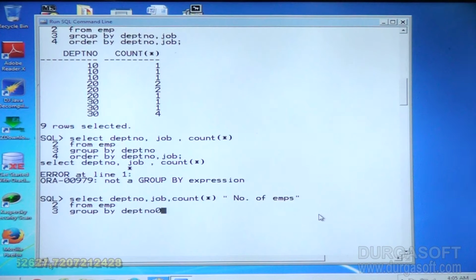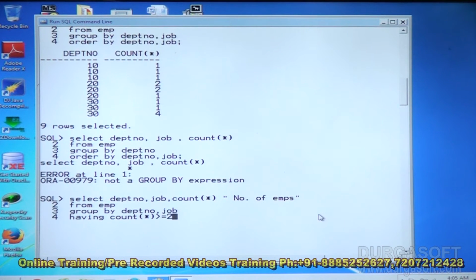First group the data based on department number, next group the data based on job. Having count star greater than or equal to 2, and order by department number, comma, job.